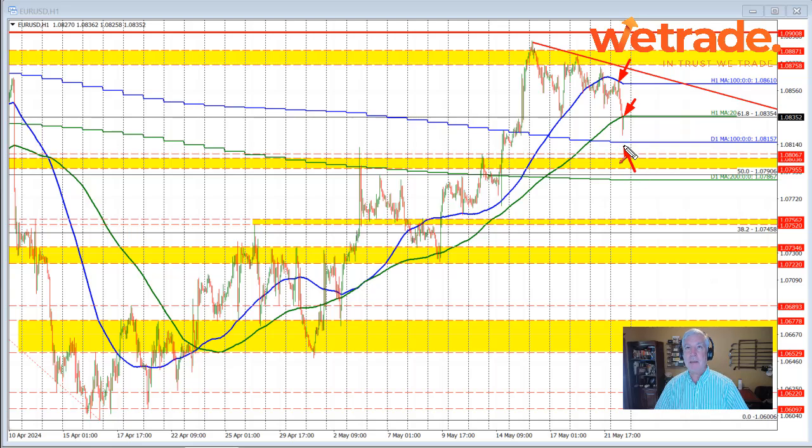On the downside, the next key target comes against the 100-day moving average. That level comes in at 1.08157, and it was in trading last week that the price did move above that 100-day moving average after first testing it right here. We traded above and below it here, but the last little dip right here tried to go below that level, not to be. We saw the price move back to the upside here.